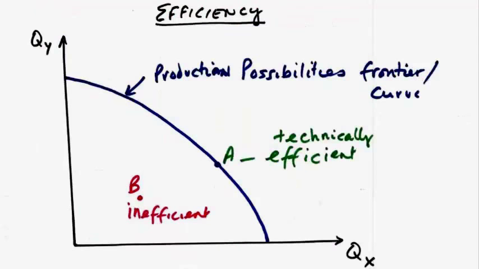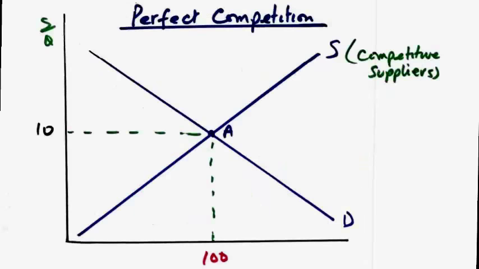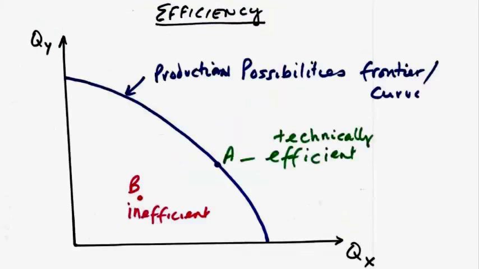The E is efficiency. There are two types of efficiency discussed in economics. One is called technical efficiency, and technical efficiency is doing the best you can with the resources you have. And the other is called allocative efficiency, which is the intersection of demand and supply. Obviously, for perfect competition, we're talking about allocative efficiency, whereas for many production processes, if you have the ability to get to the production frontier, you say that you're operating in a technically efficient manner.